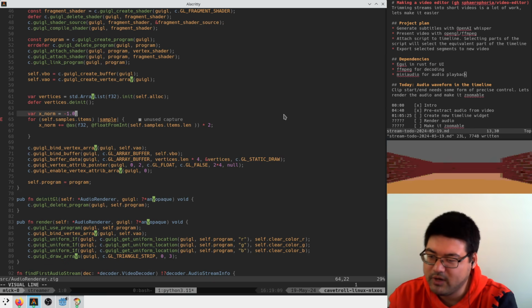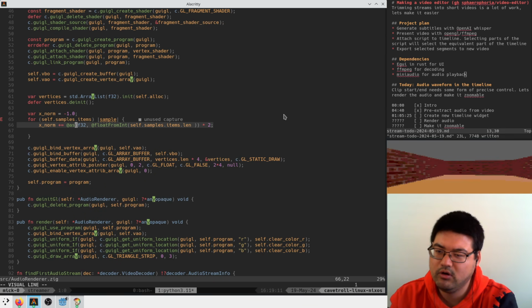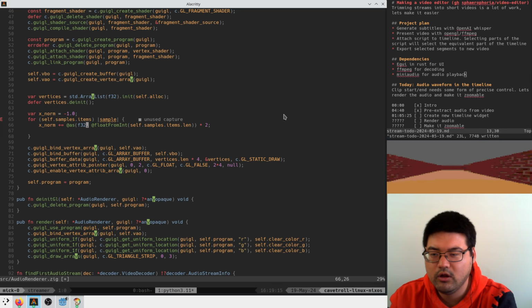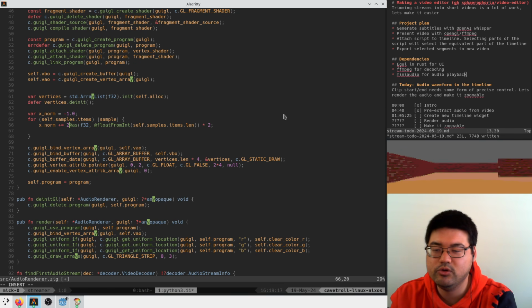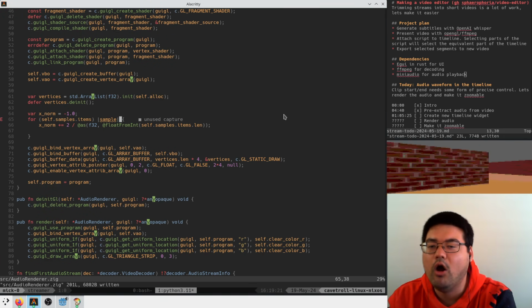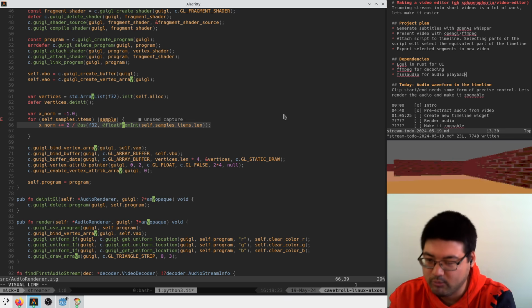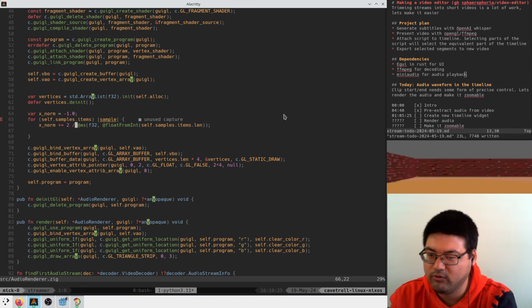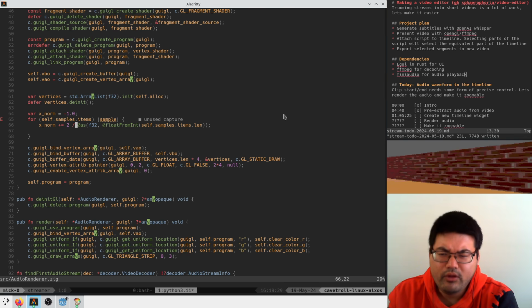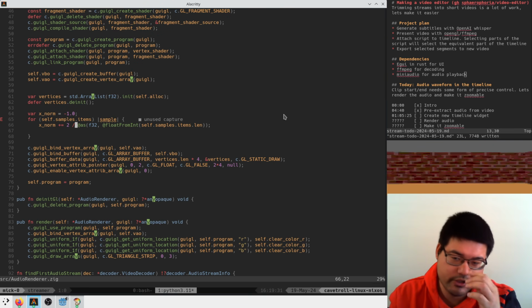Because we go from -1 to 1, so if we have 1 over 2, it's 2 over this. That makes more sense, yeah. So over this many samples, we will increment 2 from x norm. And so that will go from 0 to 1. Okay. Cool. Now for each sample, we just push the bottom and the top.